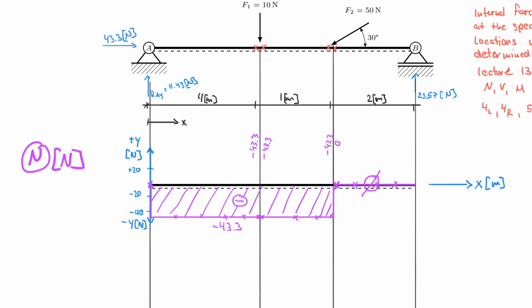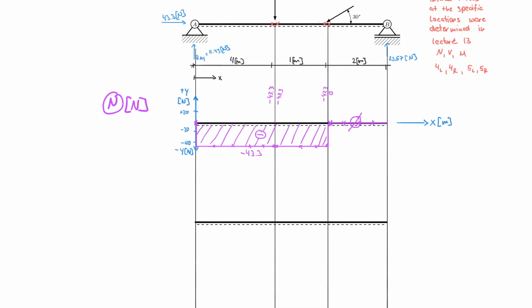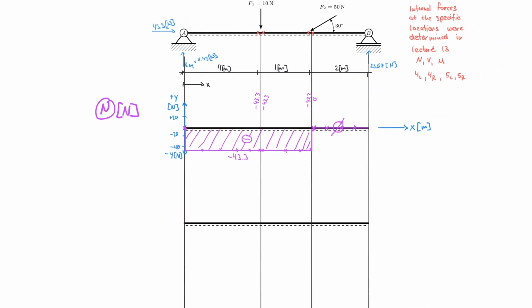Let's now go ahead and draw the shear force diagram. And of course, I invite you to do that yourself. You know already that you need an identifier, and the identifier in this case is the V. So I put the V here, and this also happens to be in Newton. And this would be identical. We have an x-axis that goes to the right, and then a vertical axis that identifies the shear force in Newton, but you will never see this, so I'm going to spare this now.